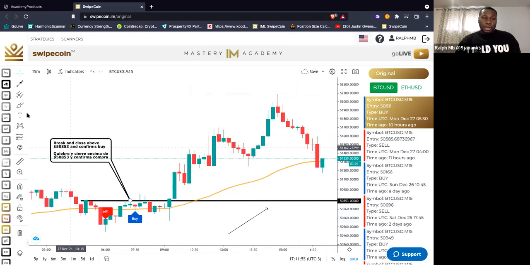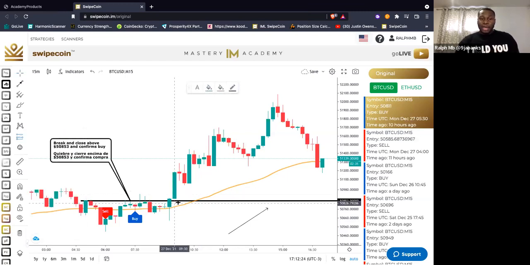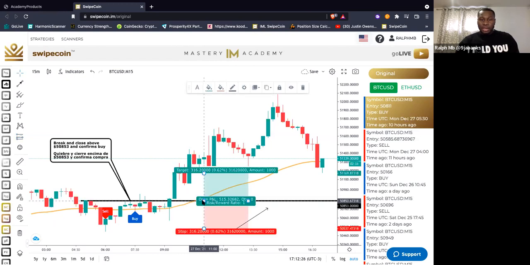So now, another thing I want to give you guys some more awareness on is, you see right here, once you scroll down, I believe this is 1, 2, 3, 4, 5, 6, 7. It's a 7 tool right here. So this tool right here, I want to pick a long position. What does long position stand for? Long position stands for buys in the marketplace, and the short position stands for sells in the marketplace. So I'm gonna click on the longs for the buys, and I'm gonna place it right here on the black line.